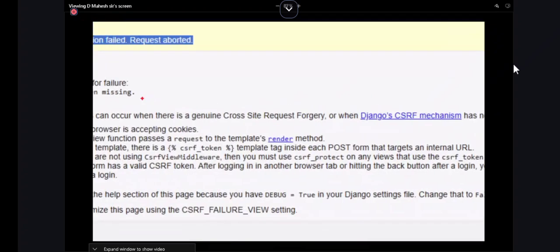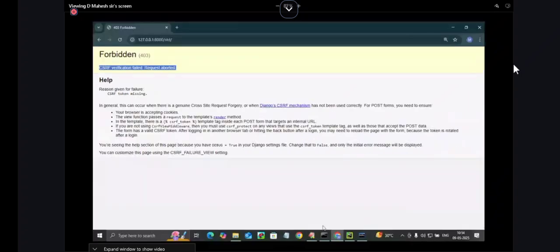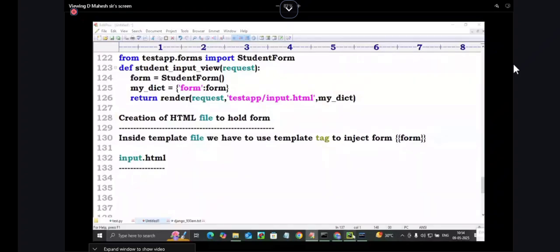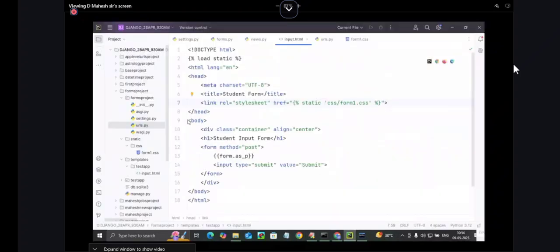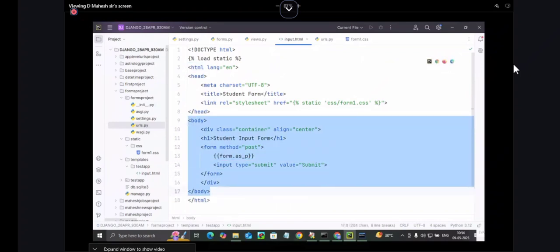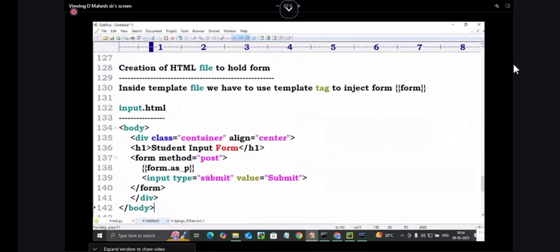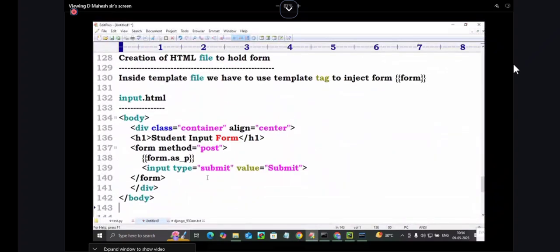CSRF means cross site request forgery. It says it is missing. I will tell that story. Take this HTML file. So post or get, how to decide it, that also we will discuss.